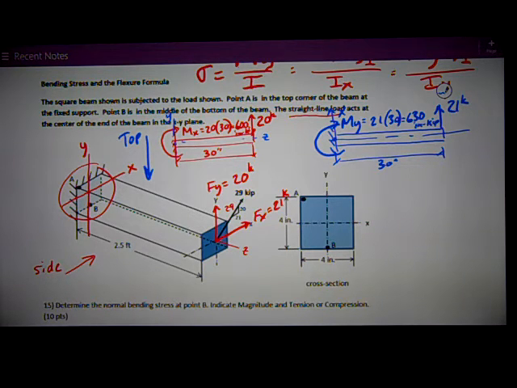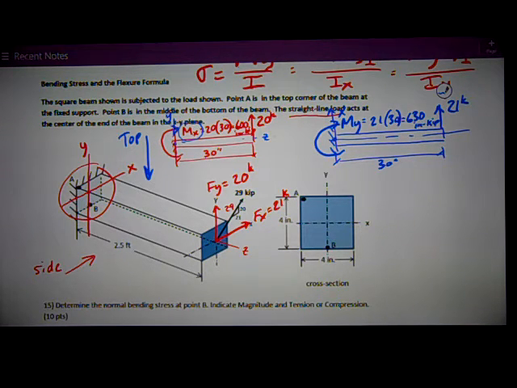Now I've done a statics analysis, and I know my moments. I want to transfer them to the cross section. Looking from the side, MX is going to put compression on the top. It's pushing on the top part of the beam. So sigma X is negative on the top, pushing on the top part of the beam, pulling away from the bottom part, which means tension on the bottom.